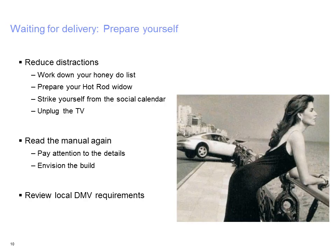And last but not least, unplug the TV. Big time waster. You unplug the TV, you're surprised how much other stuff just happens to get done. Go through and read that manual again, this time in more detail. Really look at what it's going to take to build it, envision what tools you're going to need, and just ensure you're really prepared. And I'll mention this again, review those DMV requirements so you're ready to go.